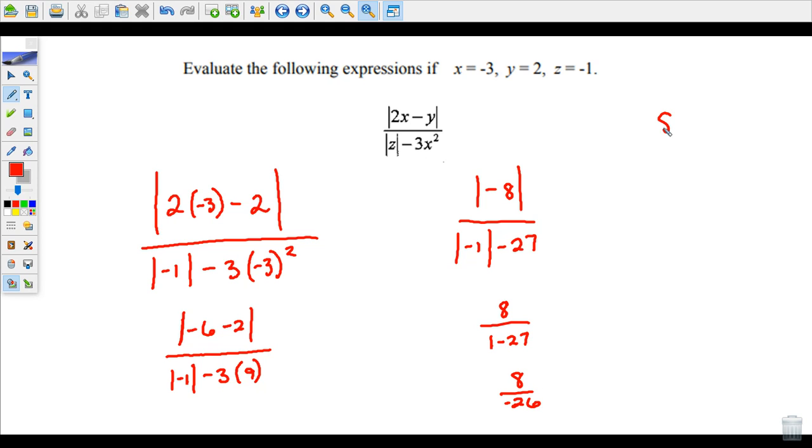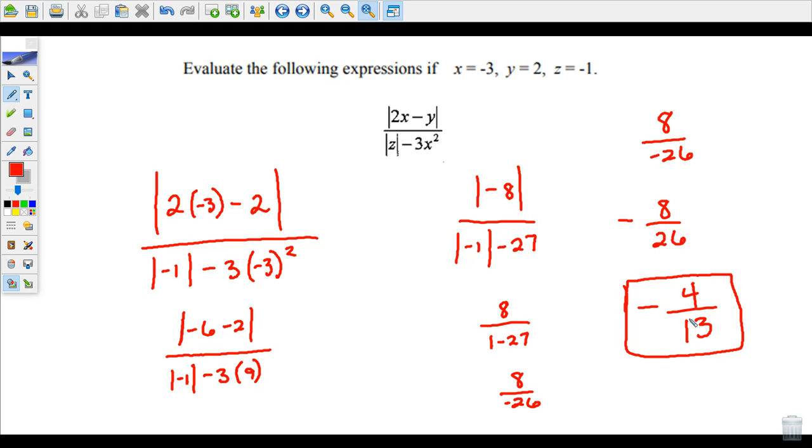So we get 8 over -26. I could move the negative sign just in front of the entire fraction, -8 over 26, but I do need to simplify. So I can divide 8 and 26 both by 2, and I would get -4/13, and I would just leave my answer like that. On Canvas, when you submit answers, you'll just enter it as a fraction, just like this. Just make sure you put the negative, no space in between, but -4/13.